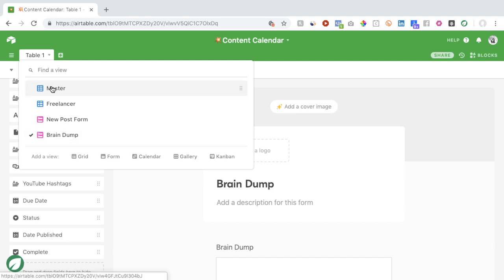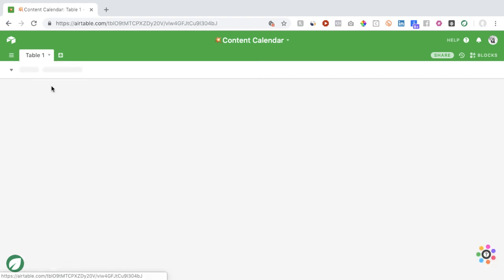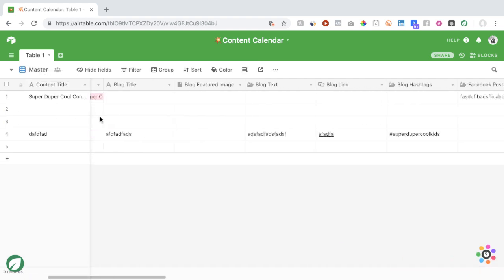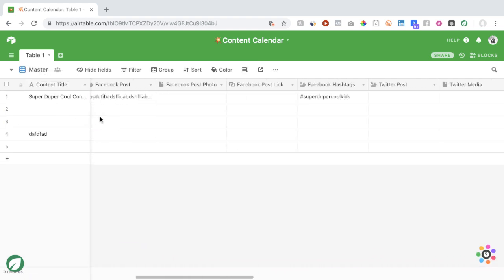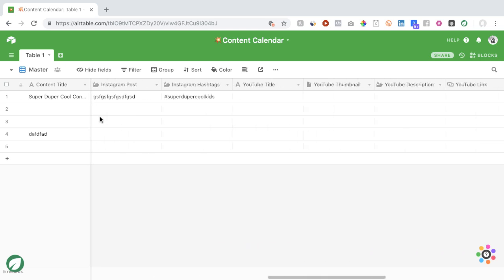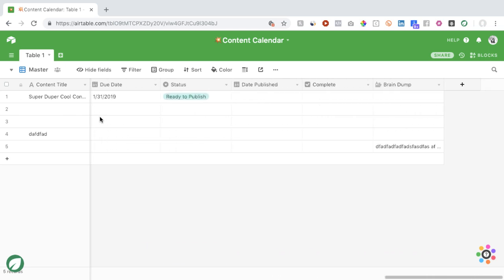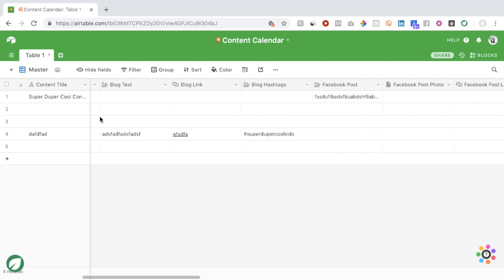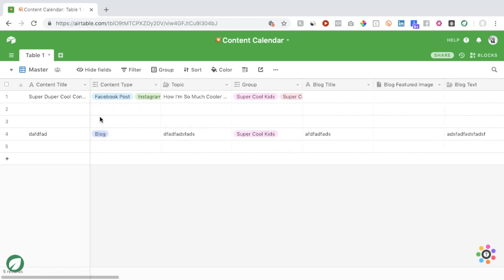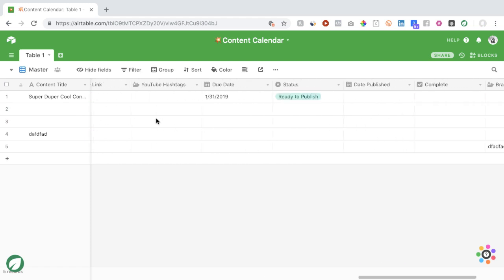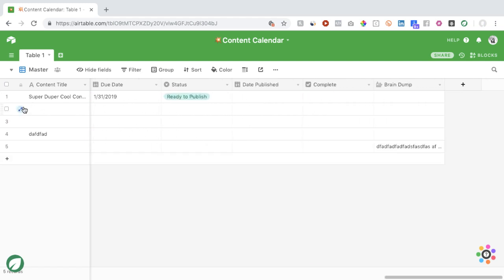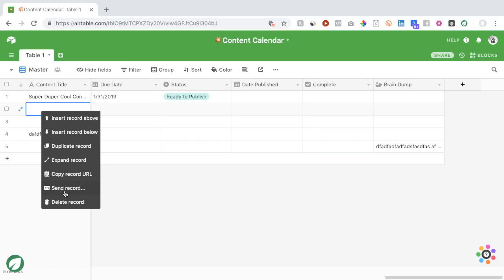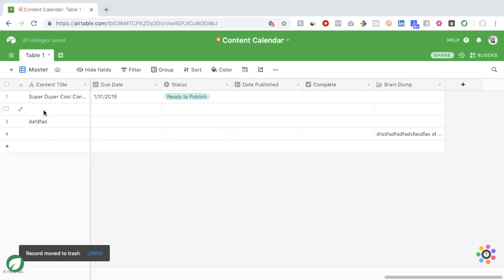So when you enter information in your forms, it starts to populate your records. Because I didn't delete these records, they were blank beforehand.